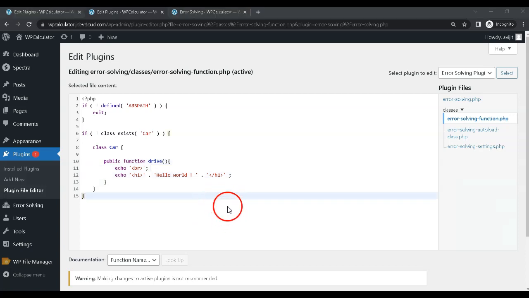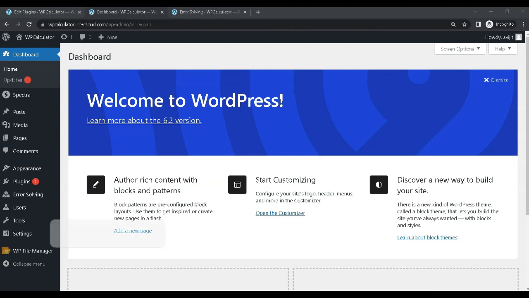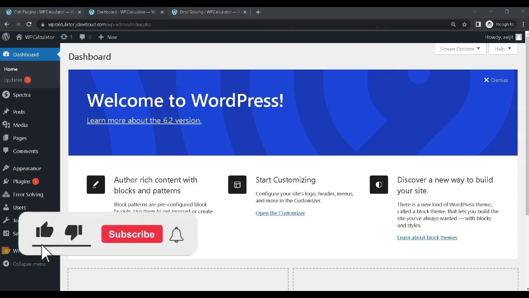If you've checked all of these things and you're still getting the error, it's possible that there is a problem with the code itself. You may need to do some debugging to find the issue. In summary, a fatal error, call to undefined method message means that you're trying to call a method that doesn't exist within a class.